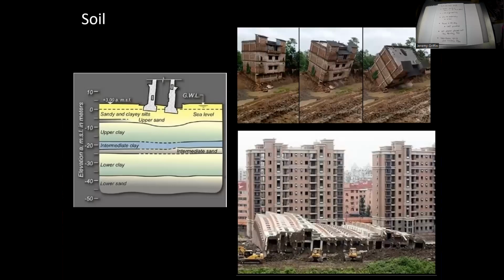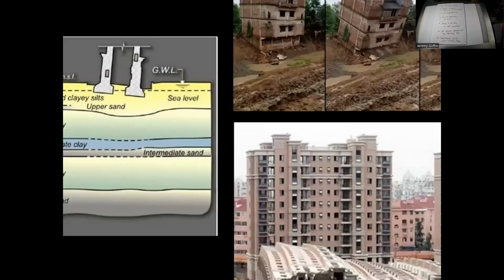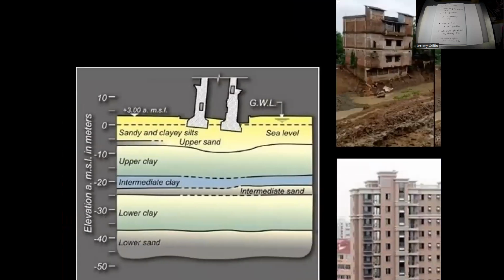Right. Soil mechanics. Again, there's whole classes you can take on soil and soil mechanics. So this picture on the left, we're looking at the base of the Leaning Tower of Pisa. Why does the Leaning Tower of Pisa lean? Well, because the soil underneath it is uneven. Look at all these layers. We got different layers of clay, we got sand, and it's uneven. Now, they didn't know back in the Renaissance when they were building the tower, they didn't know anything about the soil underneath. They just built stuff and crossed their fingers that stuff wouldn't fall over. But nowadays, we know to check for these types of things.